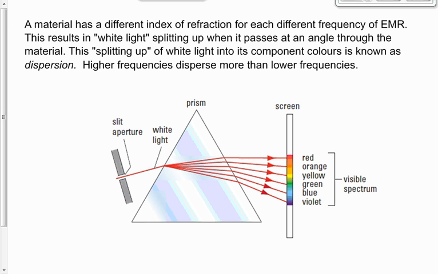We're going to talk about something called dispersion here right now, which is real closely related to what we just talked about. Glass has a certain index of refraction, about 1.5, although it does vary a little bit depending upon the type of glass you have. Every different type of glass has a slightly different index of refraction. But let's say it's about 1.5. When we give you the number for the index of refraction of a particular type of glass, what we're really giving you is usually an average.